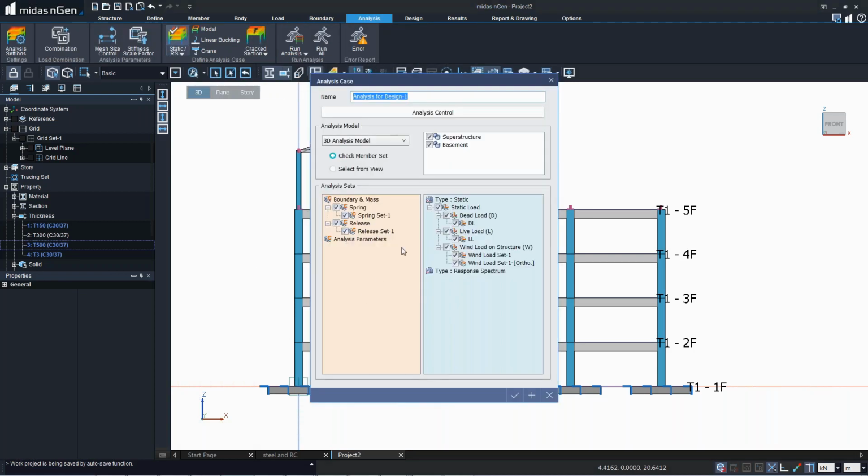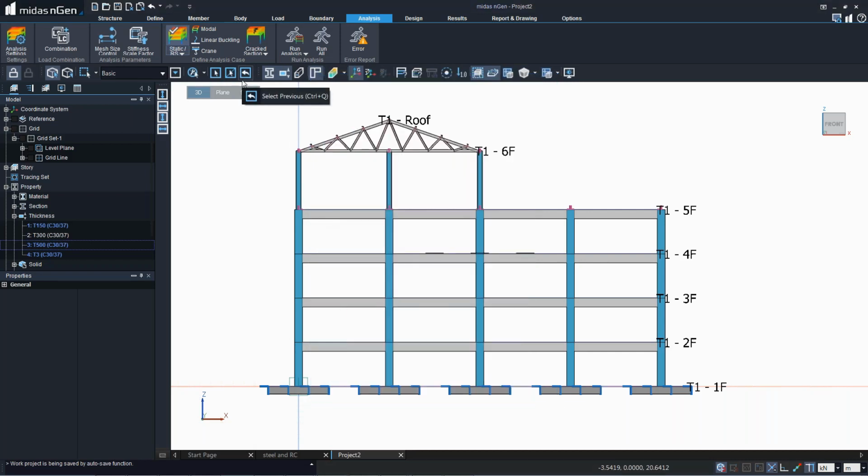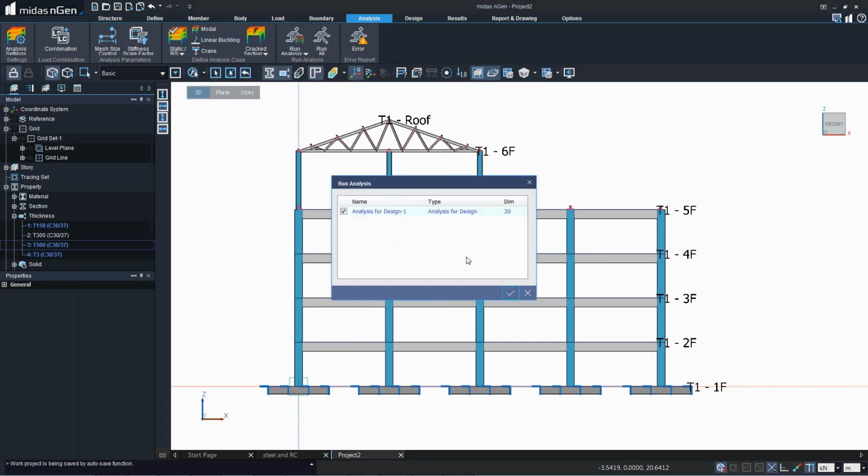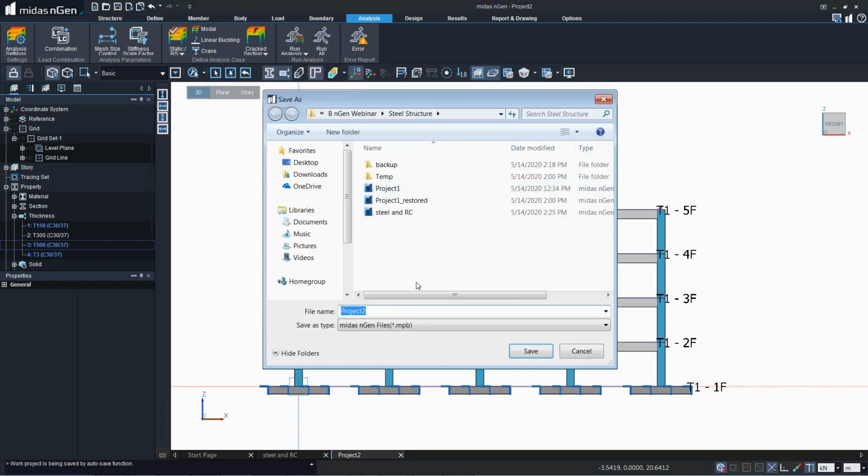We'll create one analysis case. If you want, you can create multiple analysis cases, one with the foundation, one without the foundation, one with only the steel structure, one with only the RC structure, and so on. I'm creating an entire structural analysis, and I'll run it right now.